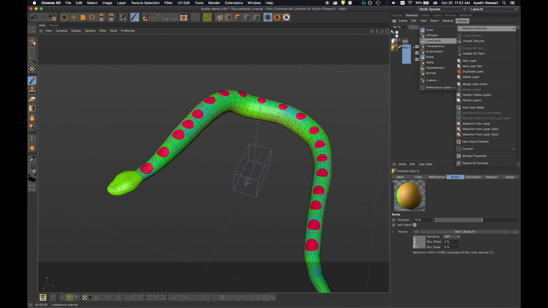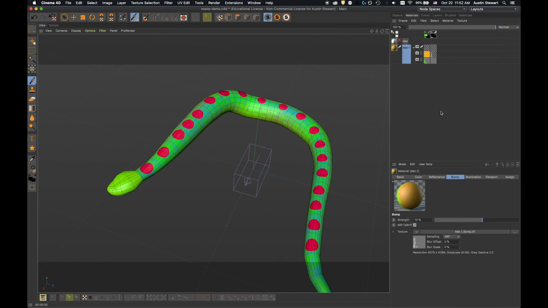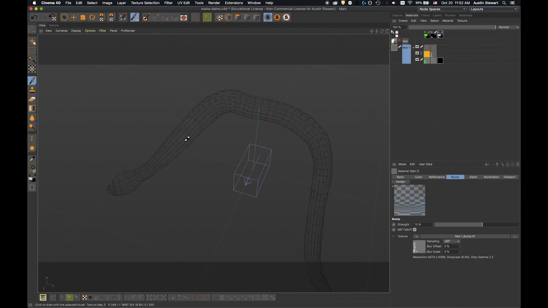let's see here, let's do diffusion. No, let's do alpha. Alpha is pretty hilarious, right? So one thing it does is it automatically sets it to the same resolution as the other ones. It tells you what mode, right? Grayscale in this case, which is what we want, and currently the color is black. Now, that might be problematic. We're going to see what happens when I do this. Yeah, so when you have your alpha channel set to black, everything disappears completely.